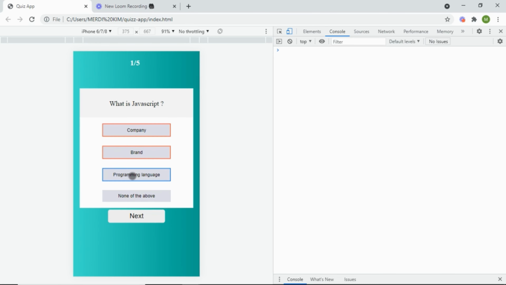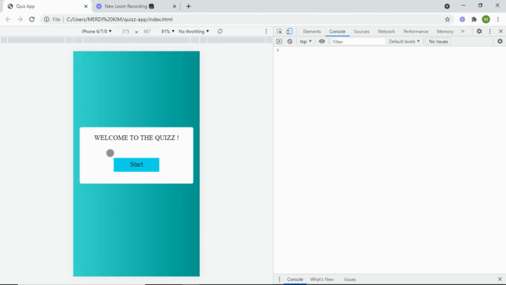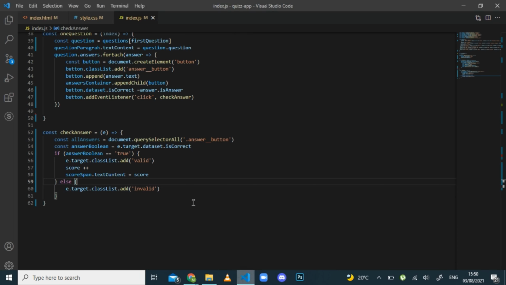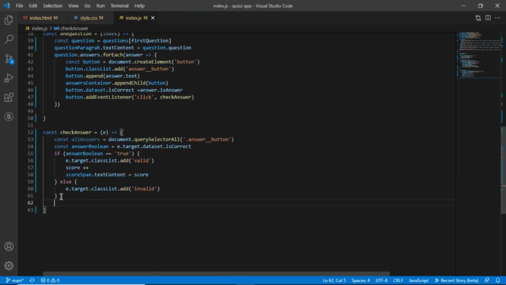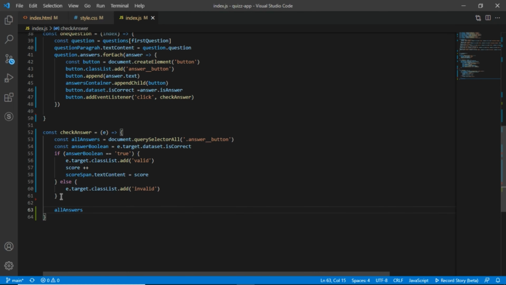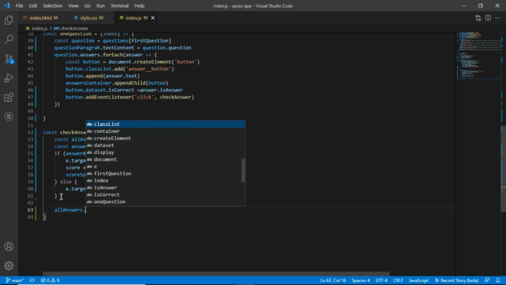But when you click here, you see it becomes blue, but you can still check it many times. Now I would like to do it like this: maybe when you click this brand, you can't have any other choice. For that, I'll come down here and say all answers, and that is actually an array.